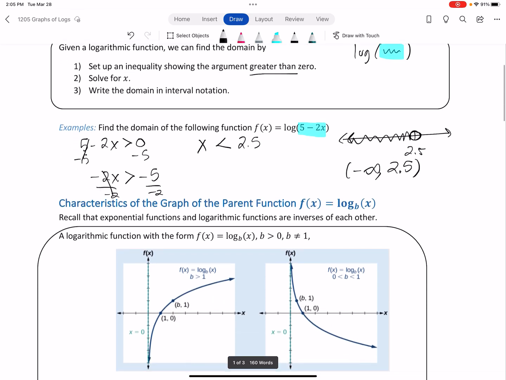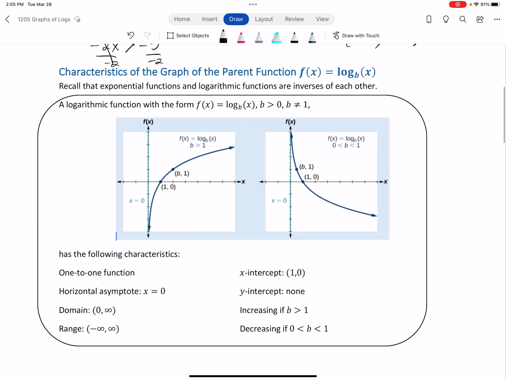And so what does that look like in terms of the graph? Well, in terms of the graph, we get what's called a vertical asymptote. Oops, that's a typo there. A vertical asymptote at x equals 0. So this line here is a line that we get really close to, but we never cross, okay? So what that does is that makes our domain from 0 to infinity. But now our range goes from negative infinity to infinity.